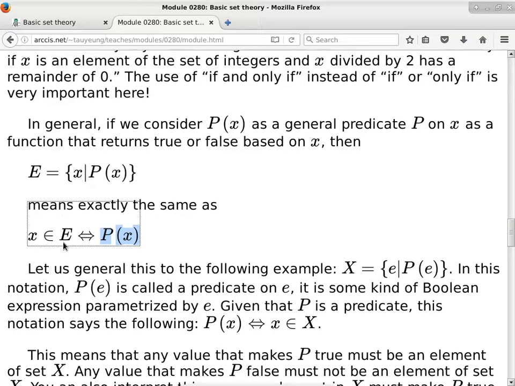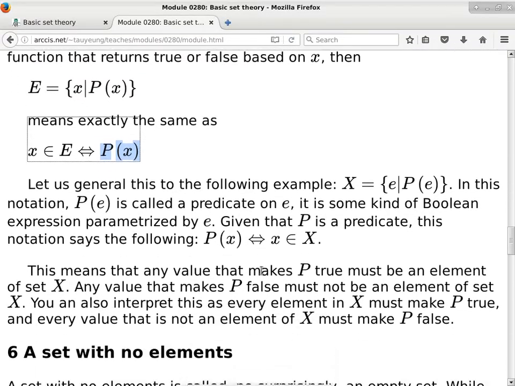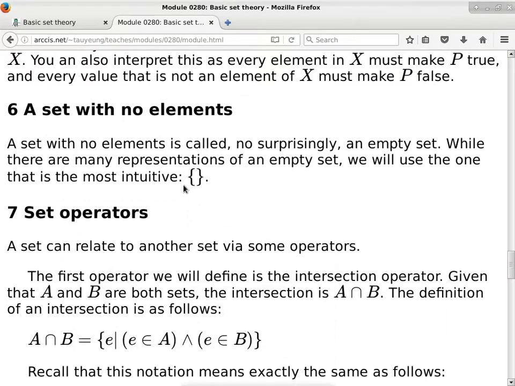But with this notation, we can describe a set with an infinite number of elements. A set with no elements, which is also called the empty set. There are different notations, but I choose to use this notation in this class because I think it's the most intuitive notation. The other notation is a circle with a stroke through the circle, but that is not as intuitive as just open brace and close brace, because that's pretty clear that we're describing a set and there's nothing in it.